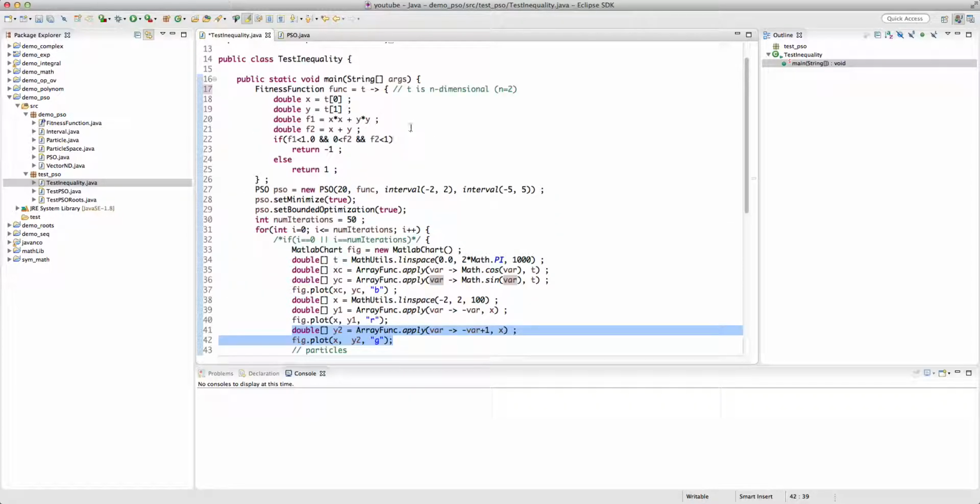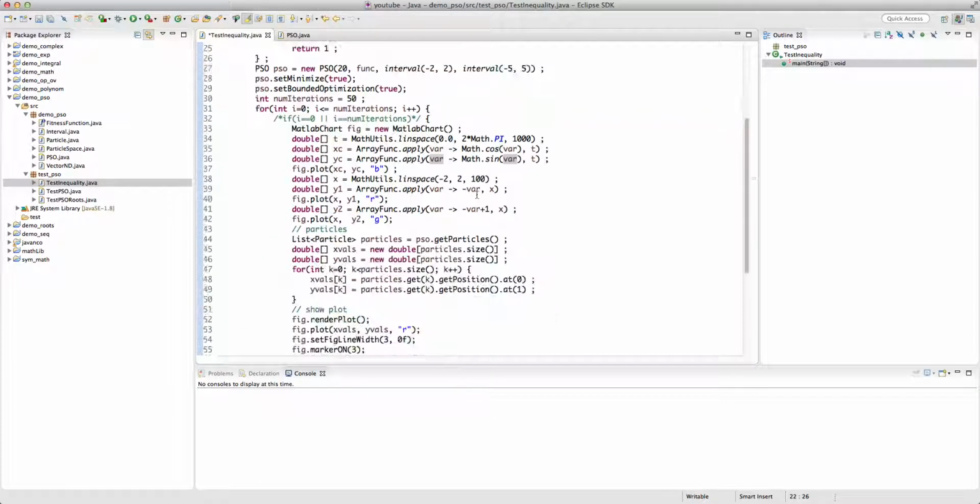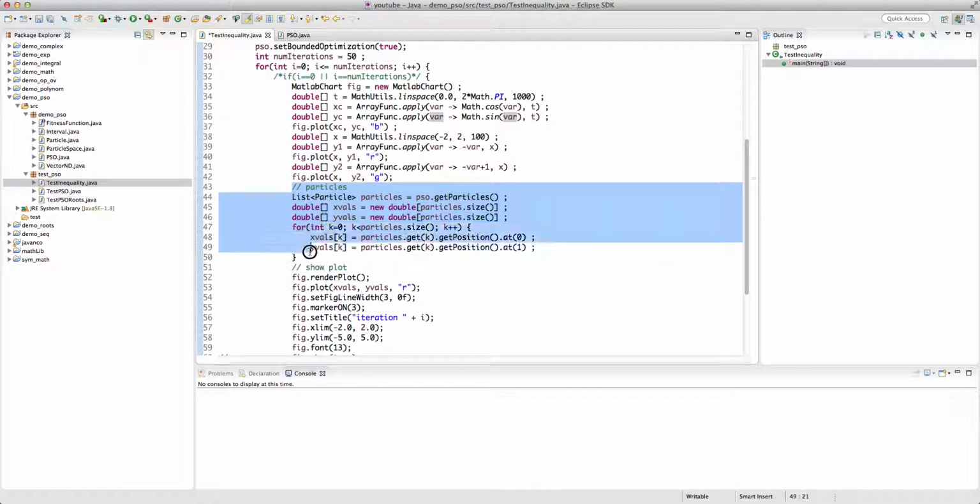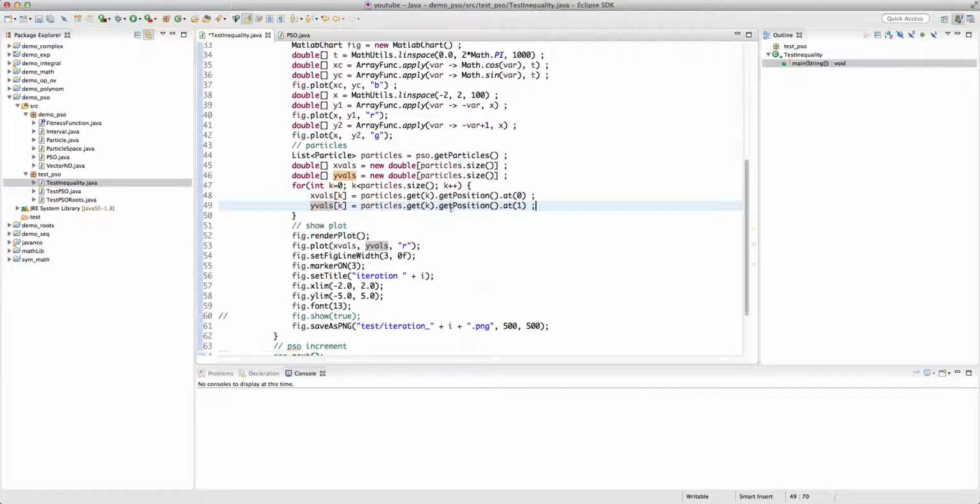These are the two bounds of this inequality. Then at each step of the PSO, I'm getting the list of particles and getting the x and y arrays as the first coordinate of the position of each particle and the second coordinate of the position of each particle.